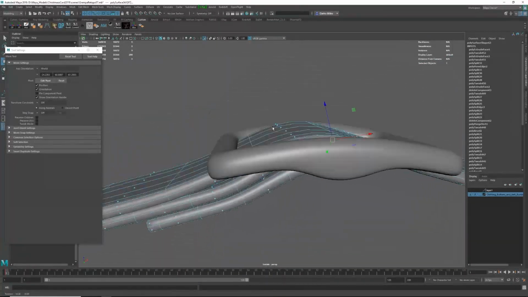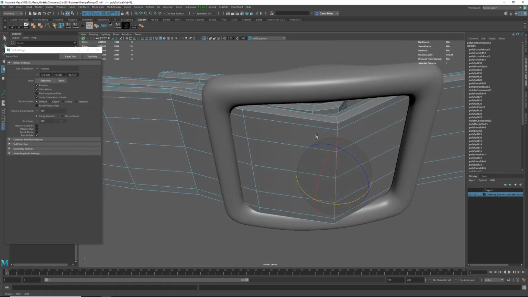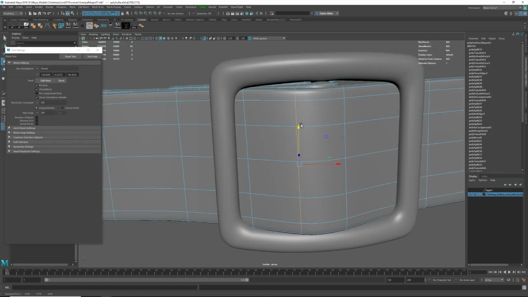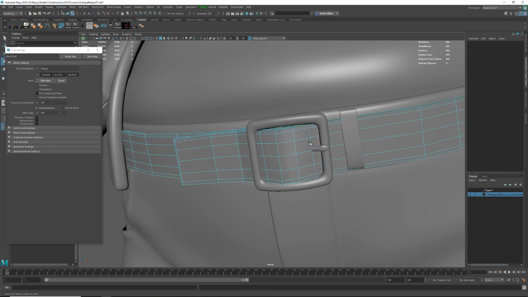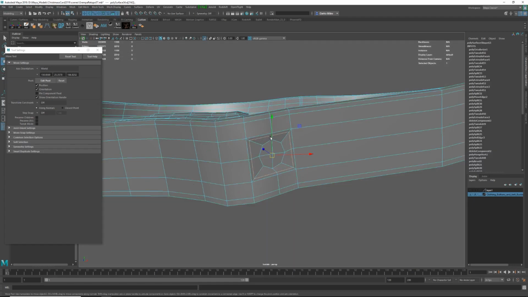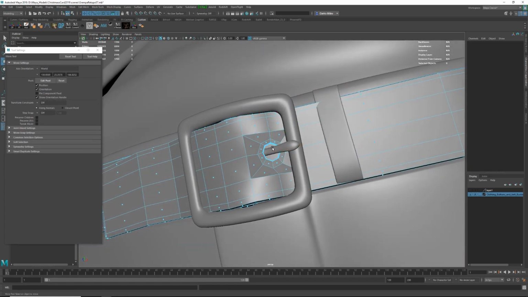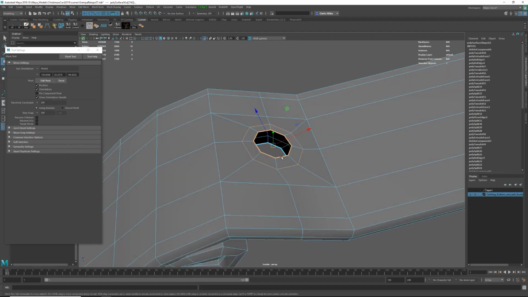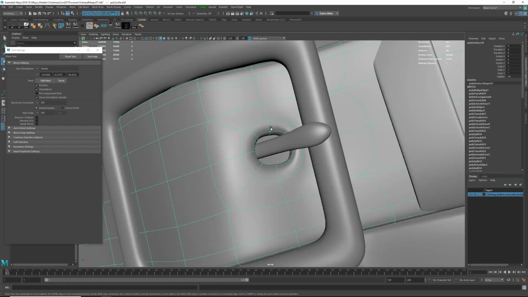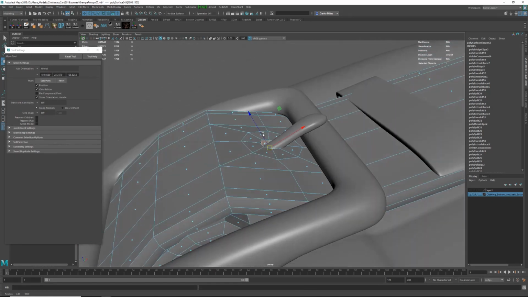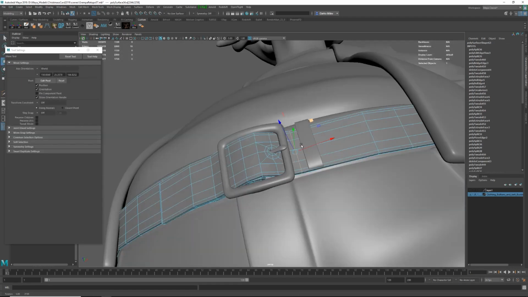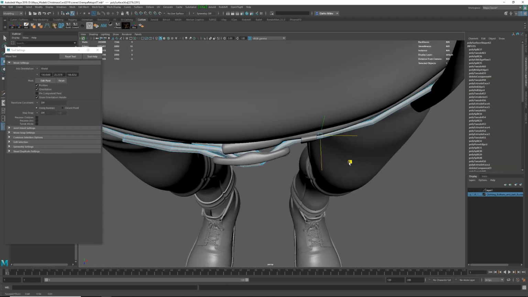So here I'm meticulously comparing to the underlying edges and making sure that I have enough resolution to model the details I need, but I also keep in mind the underlying structure of the topology. I'm going to try to add a little bit of deformation and wear to this guy, and a lot of this again is going to come when I go to ZBrush and sculpt some of the details.